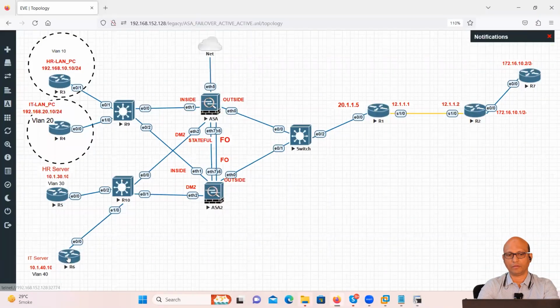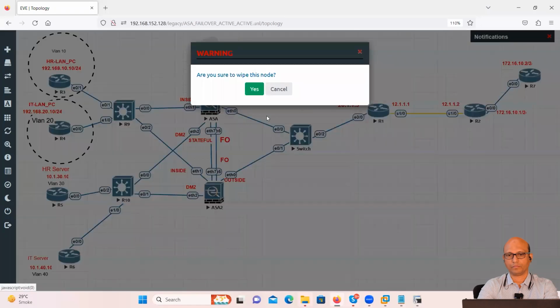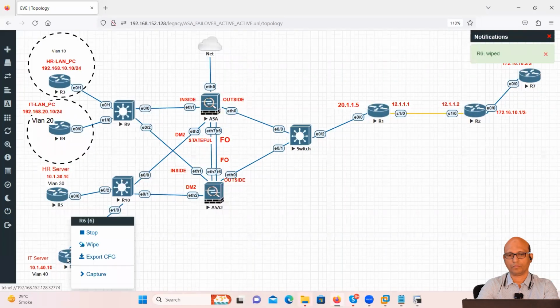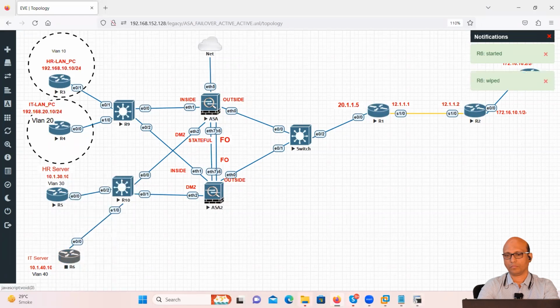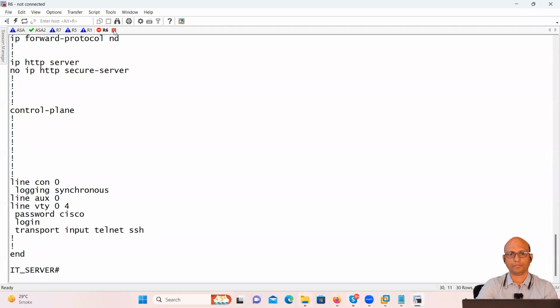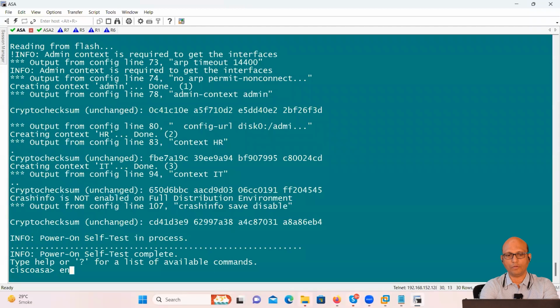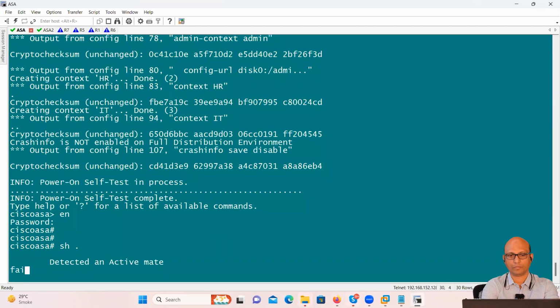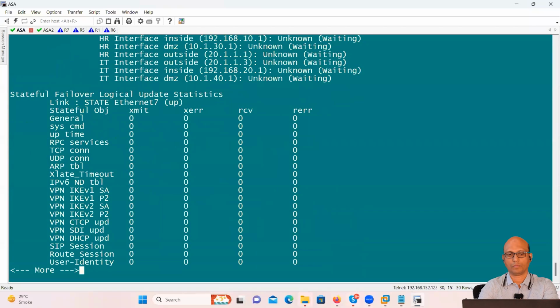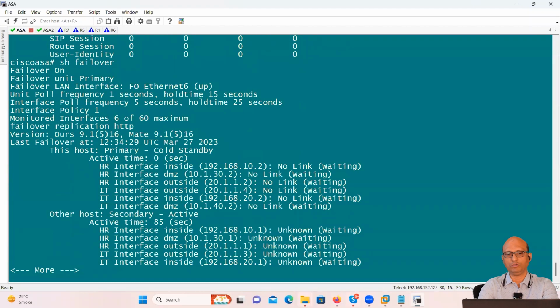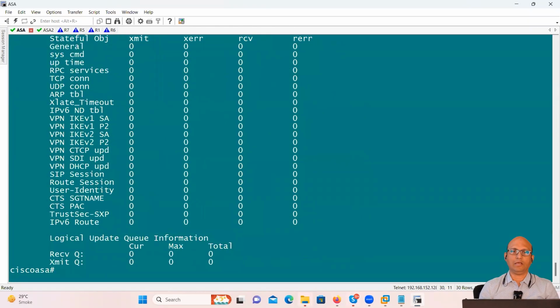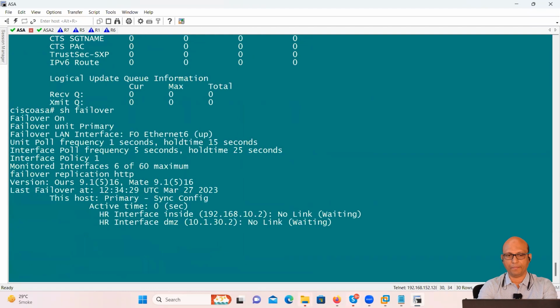That's why I lost the connection. Now you see. Hold standby means he will gather all the updated information. He will find out all the updated information from ASA2 because he has just come up.